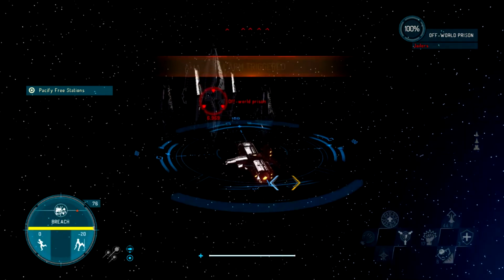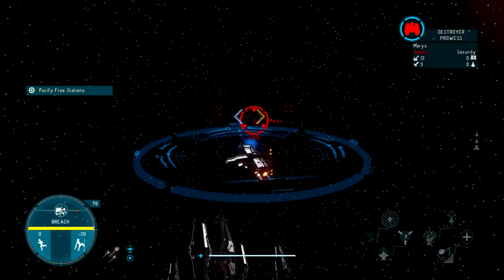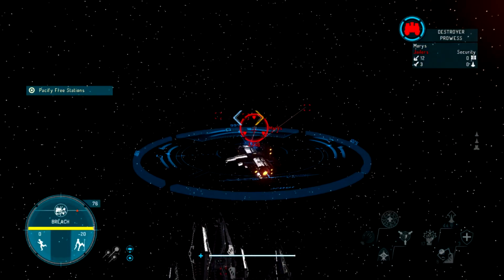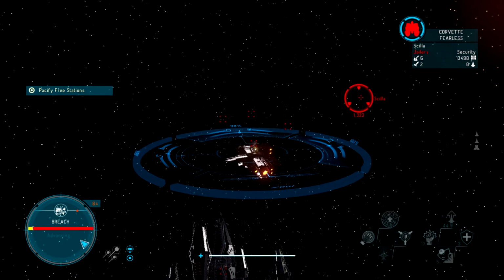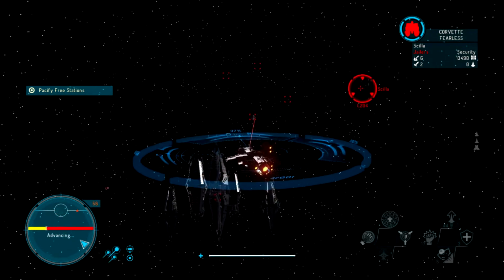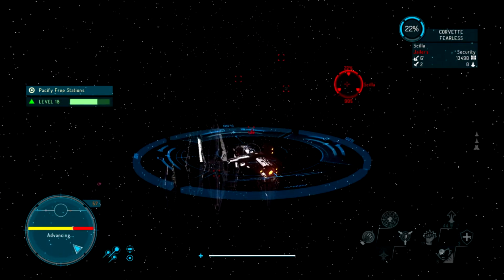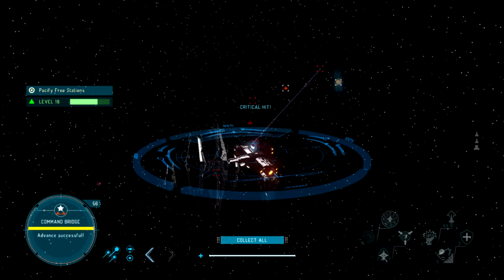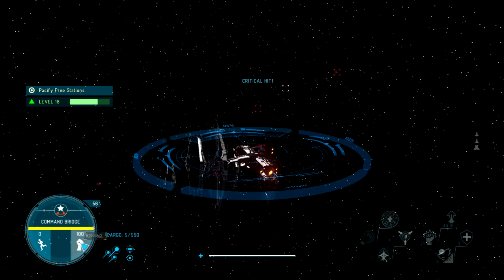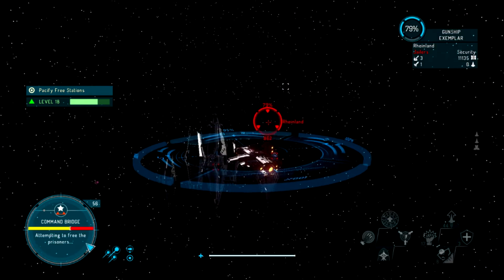Security is on the way. You'll see that we've got some ships coming at us, but I haven't seen anything beyond destroyers, corvettes, relatively easy ships. All weapons fire at will. And you won't be able to take them over, but that's okay. Target destroyed. I'll show you guys that here in a sec.